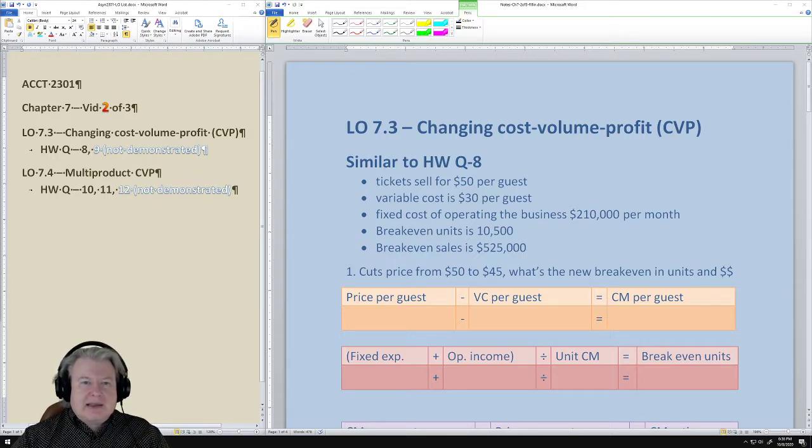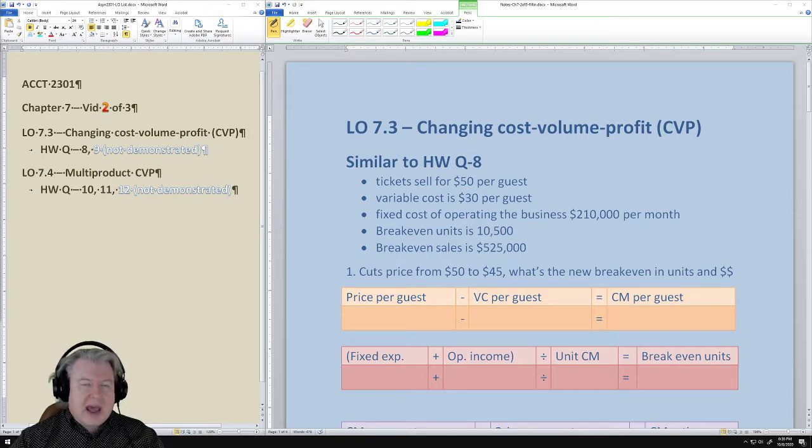Now, we're going to take that same thing that we did in the first video. The first video was a little longer because you can't really explain part of the base contribution margin model without explaining all the pieces. But now we're going to extend it in a couple of different ways. The first is a what-if scenario. What if we change the sales price, or the variable cost price, or the fixed cost amount, and then recalculate it and see what happens.